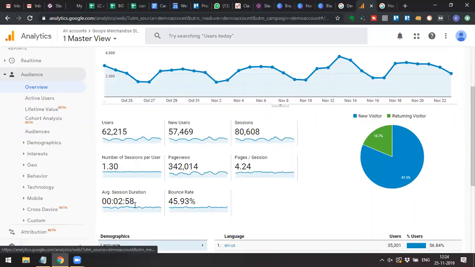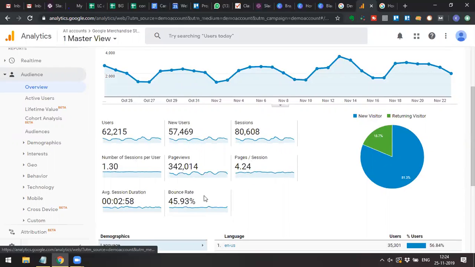Now these are the engagement metrics for the website. On average, people spend 3 minutes, and for every visit that happened, 4 to 5 pages were viewed, which is healthy, right? If this was, say, one or two pages, or if the average session was less than 45 seconds or so, that's problematic.